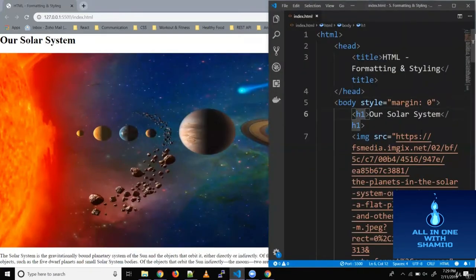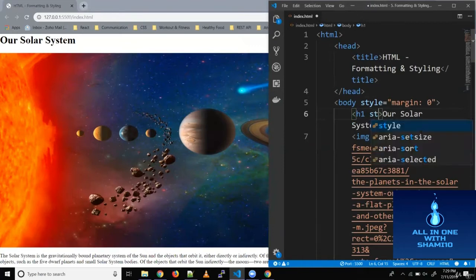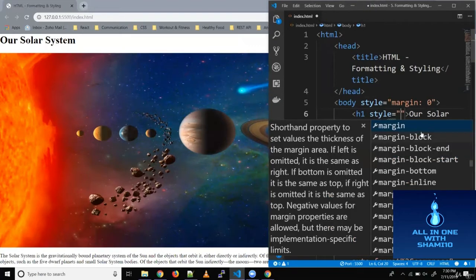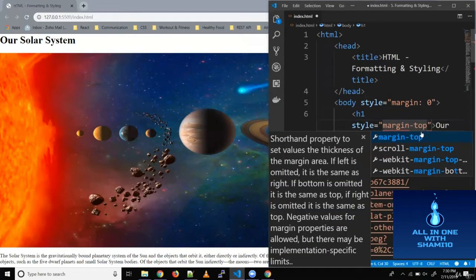So talking about the heading. In this heading, let's add a style attribute and let's change the margin top. When we say margin, margin is above the box, below the box, left of the box, and right of the box. All right. To affect the margin on all sides, you can just write margin. So if you say margin 16 pixels, it would mean to give margin on top 16 pixels, on right 16 pixels, on bottom 16 pixels, and on left 16 pixels. But if you want to change a specific margin, you have to mention it.